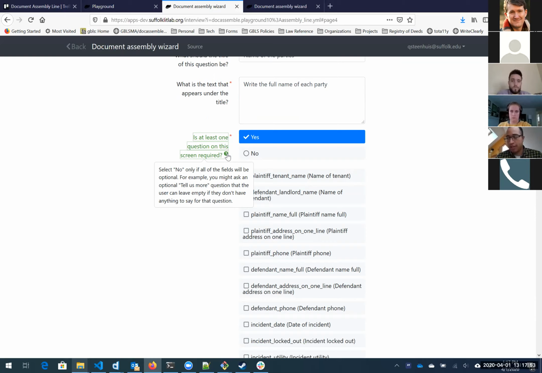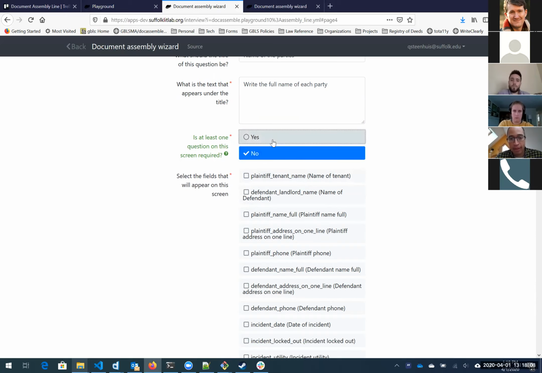And just have one big text area on a screen, right? You can imagine that's a good question to have in some interviews if they have room for a big optional block of text that you can write. And then we just handle that a little bit differently if that's the case. So if you think it's that type of question, remember to just change it to no. But that may not come up in a lot of your forms.